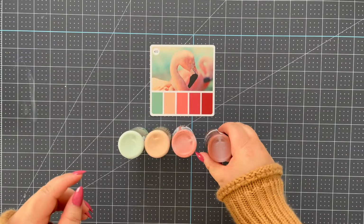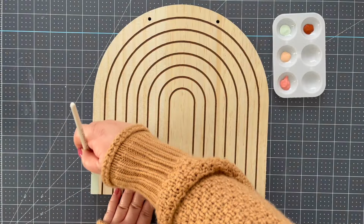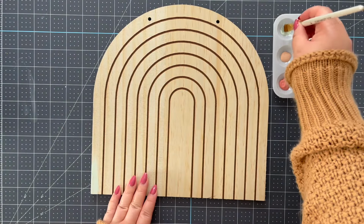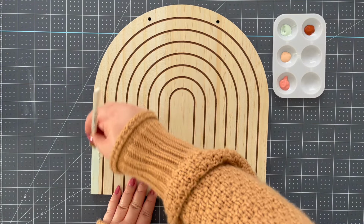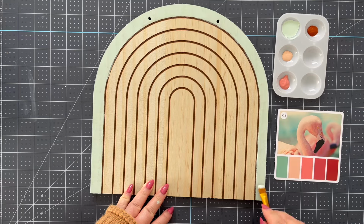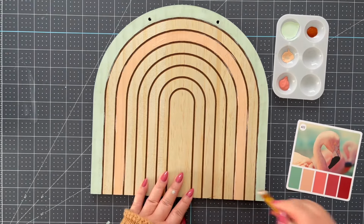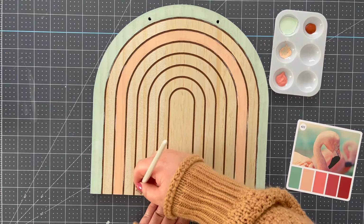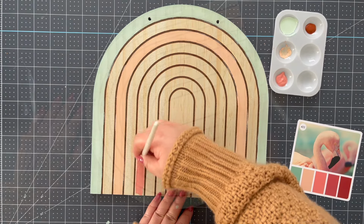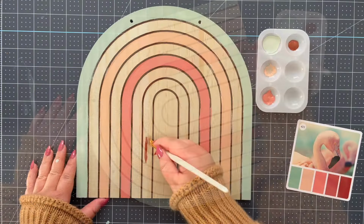I tried to find the closest paint colors that I had to match this color palette, and then I decided to only do 4 of the colors, and these were the colors that I chose. I decided to paint every other row and put shapes on the blank rows. I cut out 30 little boho flowers, hearts, and stars out of 3 different color adhesive vinyl using my Cricut Joy Xtra. Each of the shapes measured only ½ inch.